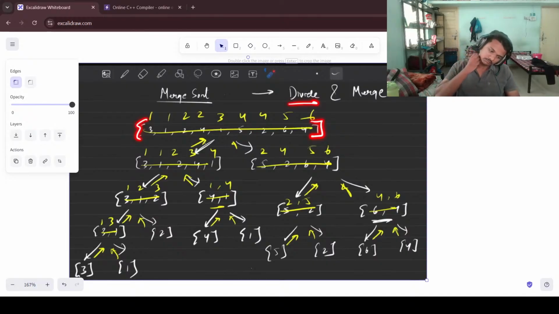I'll try to take this array and break it down into two parts, where I will take the first one to be 3 to 4. That's how I was doing it, the 3 numbers at the first and then the 2 numbers at the back. So I'll divide it into two parts, the left and the right. And then I'll ask, can you please sort this? Once both of them are sorted, I can again merge them. That's what the algorithm was.